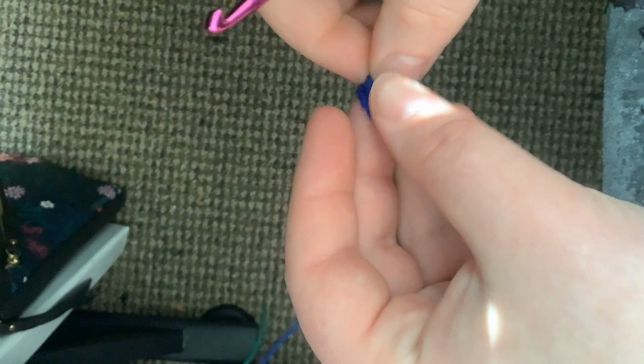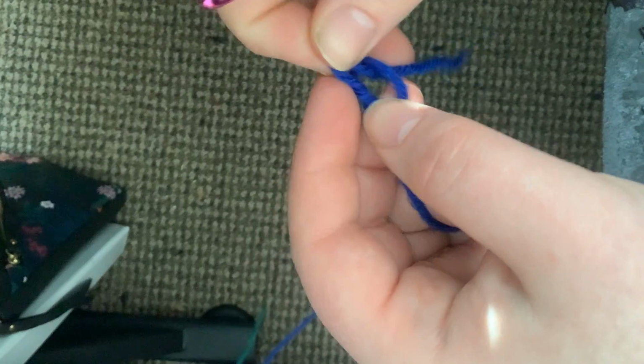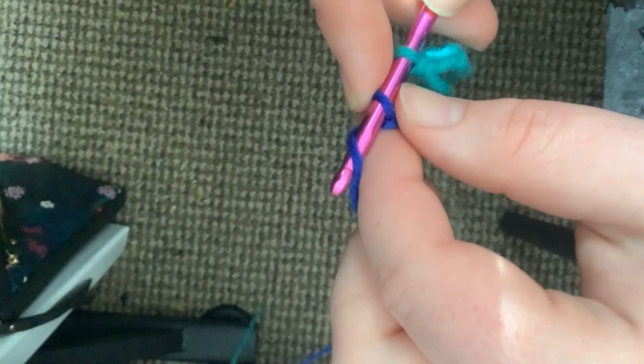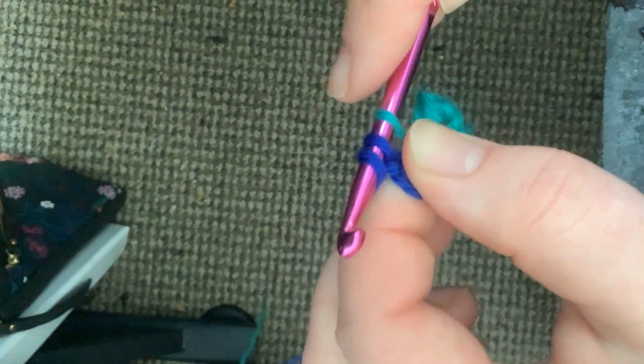I'm going to switch to this nice dark blue. And I am going to make my loop as if I am starting a whole new thing, because you technically are. And I'm going to put it on here like this, and then make a little chain and pull both of those through. And I just like to tighten that one on the outside, because you can always trim that or weave it back down later.